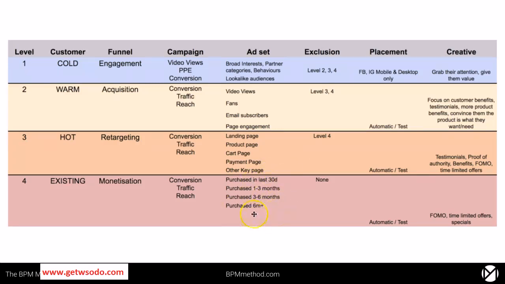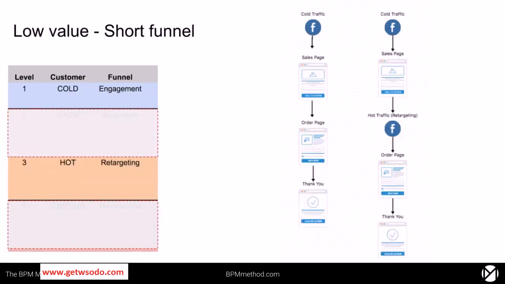And then your existing customers are your email lists, your pixels of people that have already purchased from you, and you're trying to squeeze more value out of them. So just to give you two examples of how I would approach this, let's say I am selling a product for $25. More than likely, I'm only running two parts of the funnel here. So the cold campaigns and also the retargeting. So this is just a simple view of how that might look.